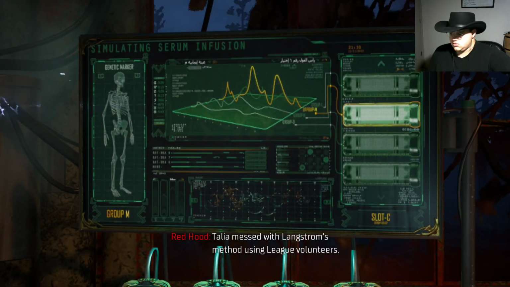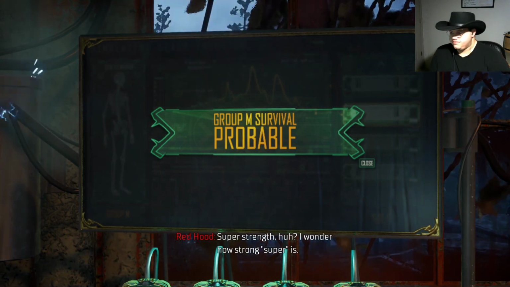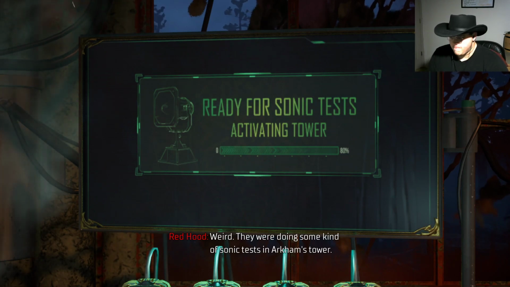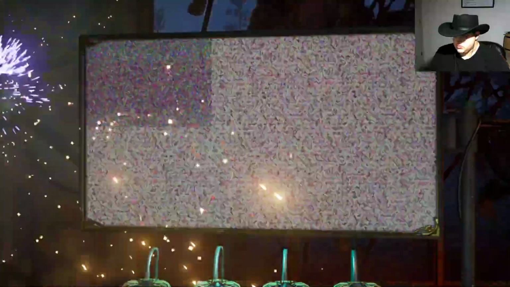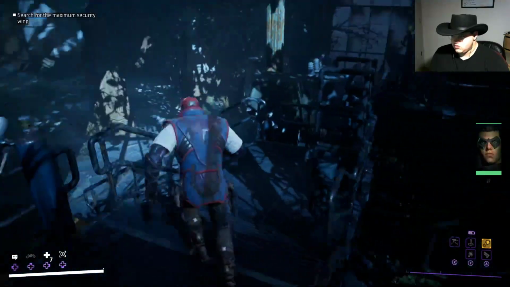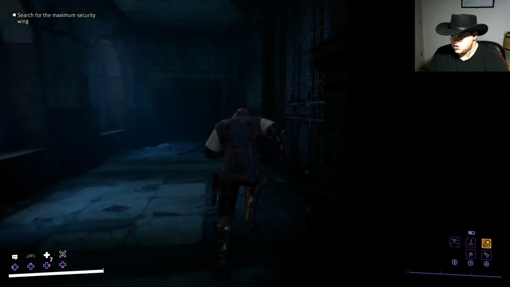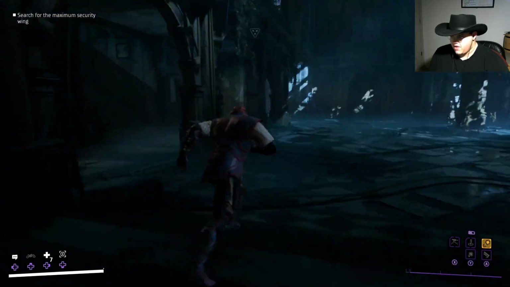Talia messed with Langstrom's method using League volunteers. Super strength, huh? I wonder how strong Super is. We talking Superman, or...? They were doing some kind of sonic tests in Arkham's Tower. Grabbing the data now. Damn it. Blew the breaker. According to the blueprints, there's an emergency panel in the basement through an old maximum security wing. Of course, it's in the maximum security wing. Search for the maximum security wing.